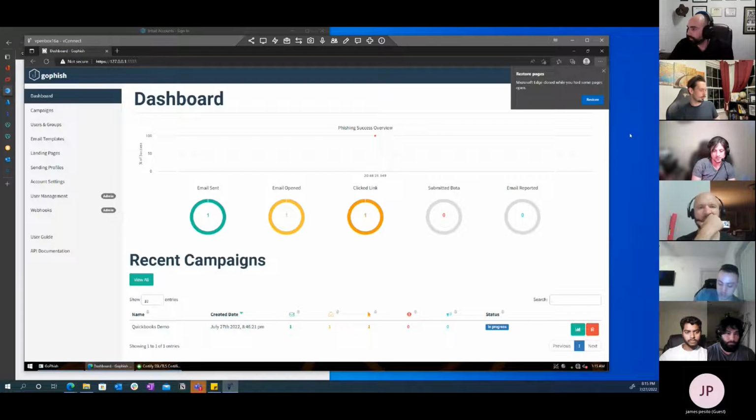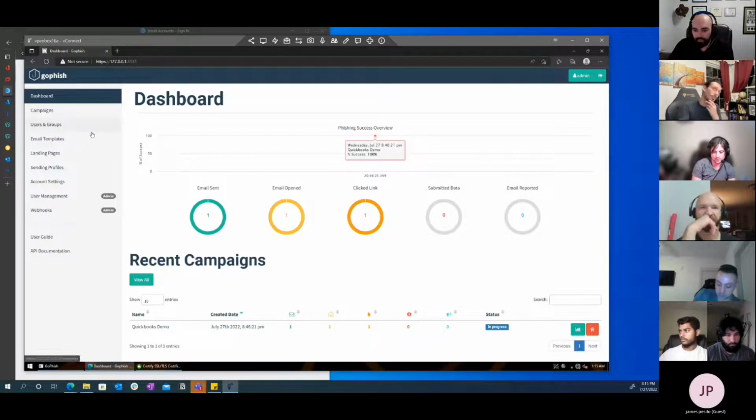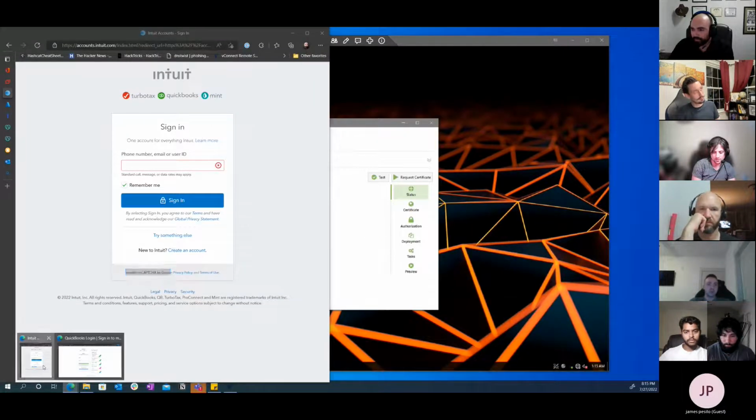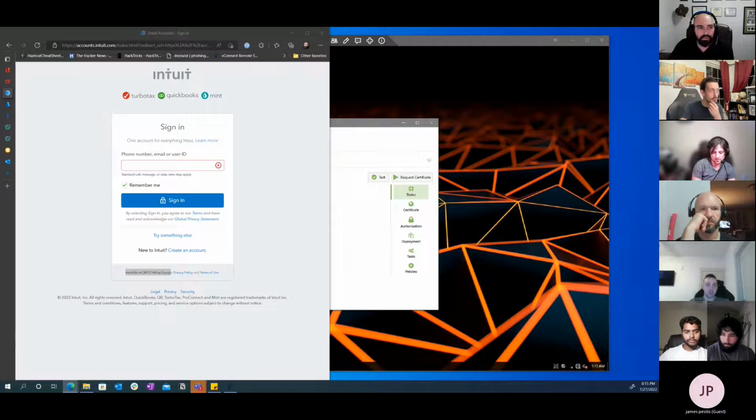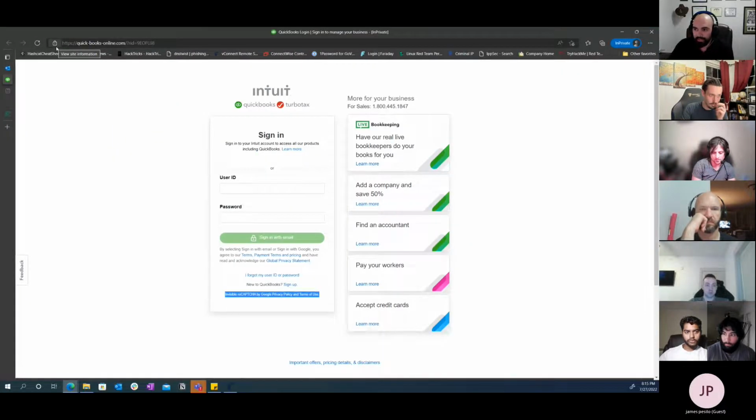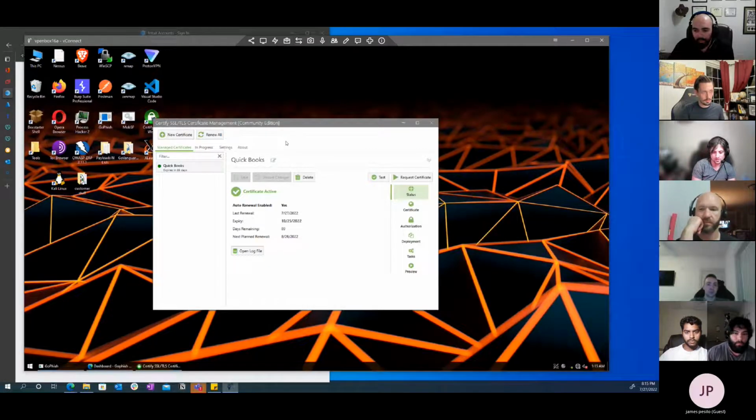This here is GoFish, and it's a really neat interface. I'll walk you guys through that in just a second. But one thing I do want to call out on that phishing page that I had showed you is that it is actually served over HTTPS. We have a valid certificate on here. Now, that's not a requirement, but ethically, when we're doing this against live credentials of real people at our clients' companies, it would be very poor form for us, a security company, to then send those credentials over the internet in plain text, right? So we have to make sure that it's encrypted in transit.